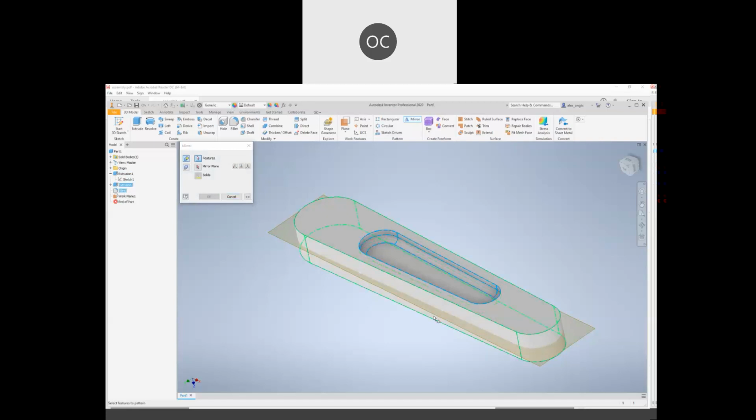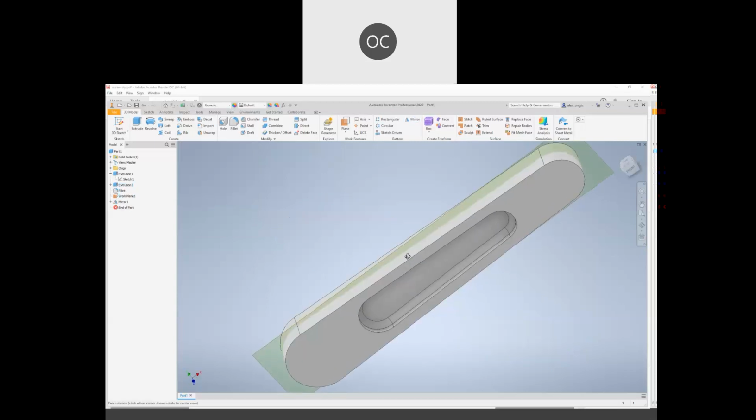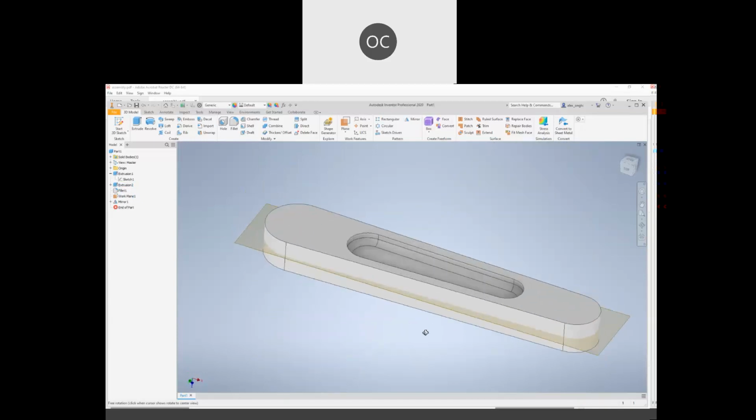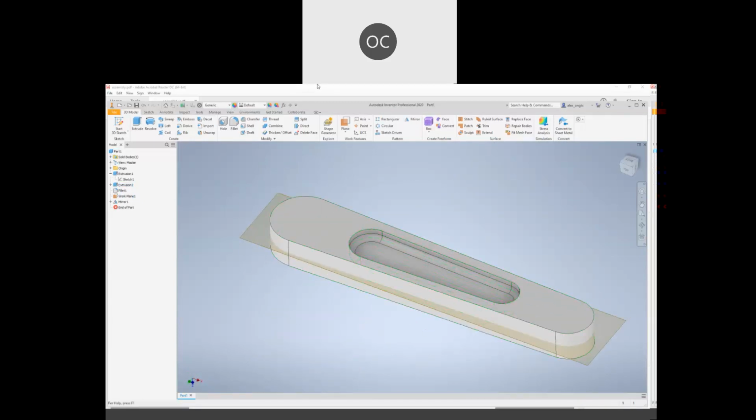It's actually fine if you are able to have these simple features here, then you can select it instantly from the drawing canvas. But if you have a complicated one, it's more advisable for you to do your selection from your browser. Okay, next one will be mirror plane. So mirror plane will be this mid plane now. So once you have defined the features and the mirror plane, then you can click on OK. So that will be your outcome.